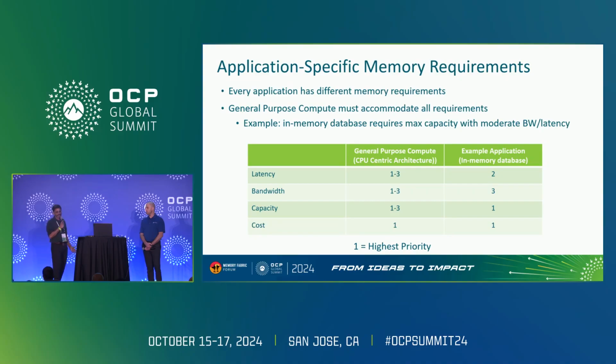But now looking at the workloads, some workloads may need more capacity. I have an example here, for example, in-memory database. In an in-memory database, capacity is extremely important, and then latency and bandwidth follow after that. So the requirements are going to be very generic, and I cannot just say, design for the biggest capacity or the biggest bandwidth. You have to really look at your workload and specifically tune it.